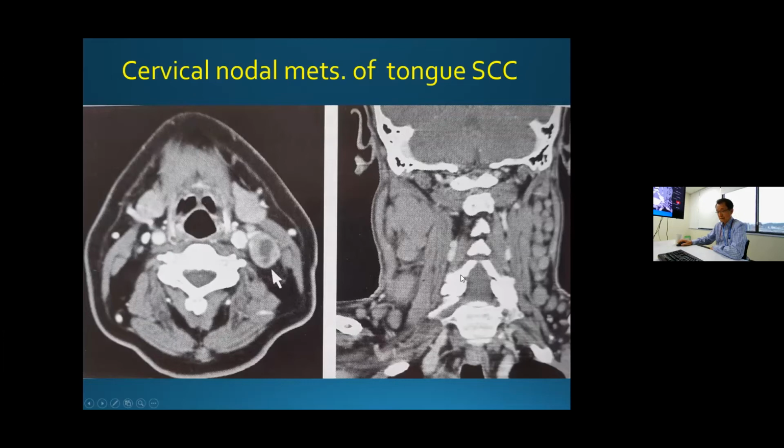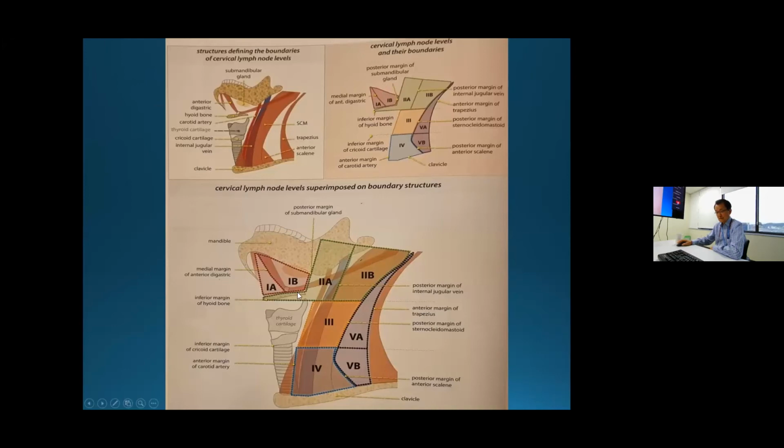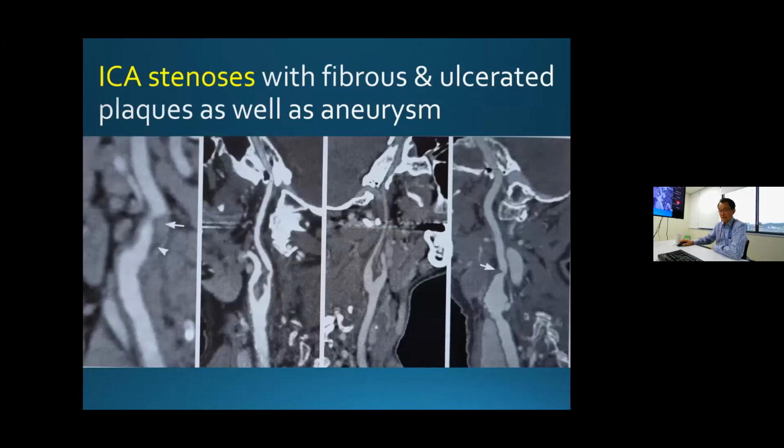So here is a diagram, where you can see more. It's 1A, B, and 2A, that's above the hyoid. Cricoid cartilage here, 3 and 4 down here, but behind the sternocleidomastoid muscle, 5 A and B, divided by the cricoid. In the neck, you always look at the internal carotid artery for stenosis. This vessel should be here, and there's some cholesterol plaque here. Sometimes there's narrowing, but sometimes aneurysmal dilatation, bulging, and dissection. Those are all important things you have to look at.